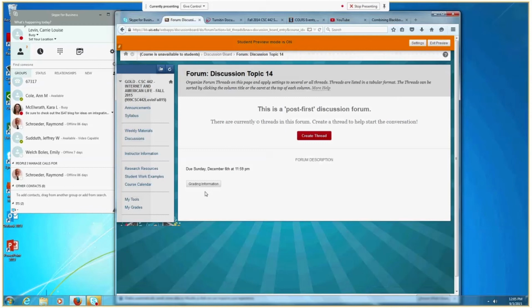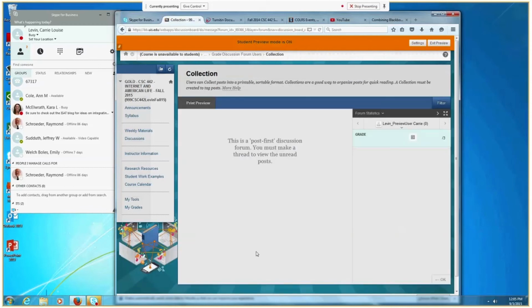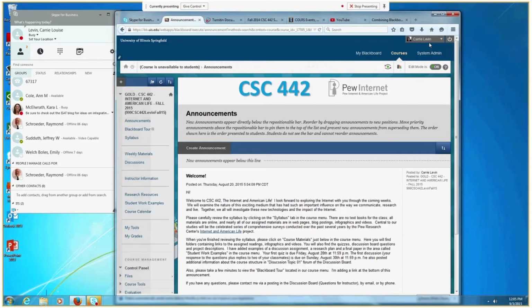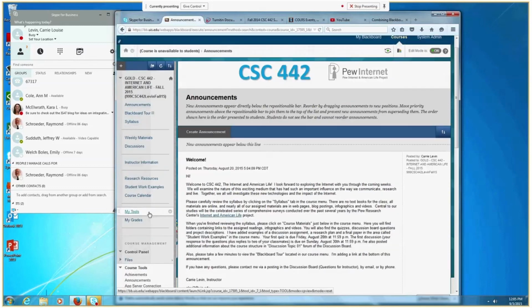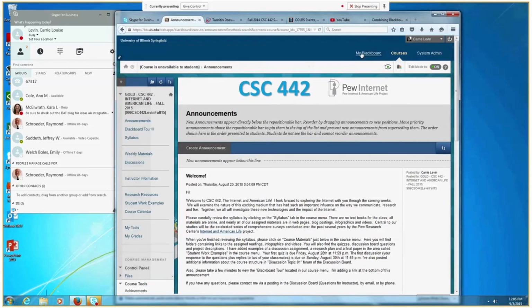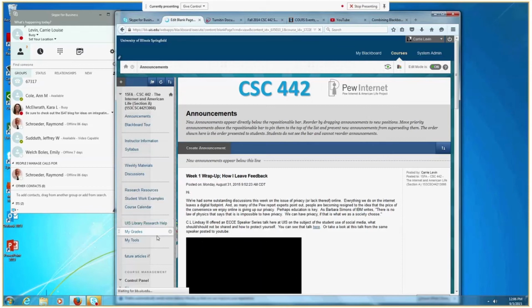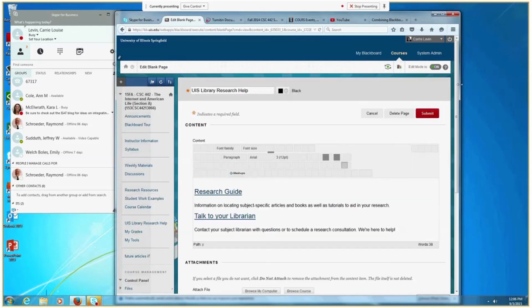Okay. So the last thing that's sort of a best practice to help students succeed is putting in links to other services at UIS. So of course we want to give them access to the information technology services. We want to make sure that they know how to get to the library, which, I don't know why it's not in this gold course, but it's in everything else. Yeah, well, it's in your other courses. Right. So, it's in the active courses. And disability services, sometimes the counseling center, the diversity center might be useful to students.